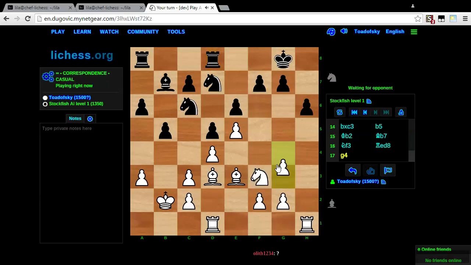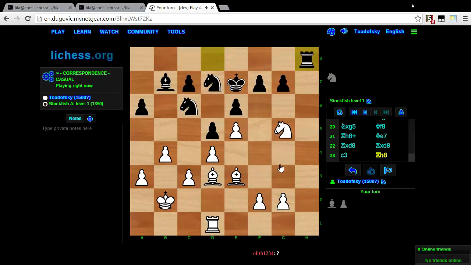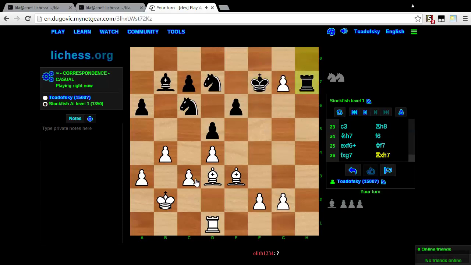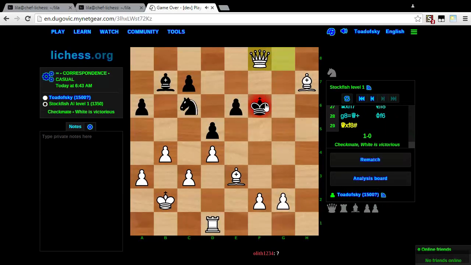I'm trying to remember, what were my custom changes to make it move even faster? Check. Dude, what the heck? Am I not playing against level 1 Stockfish? And if I am, how come it's moving? Okay, there's a bad move. It made a single bad move. It made another bad move. There we go. That's what we're talking about. So that's all well and good. That's very good.